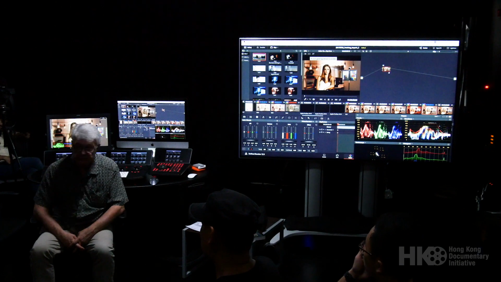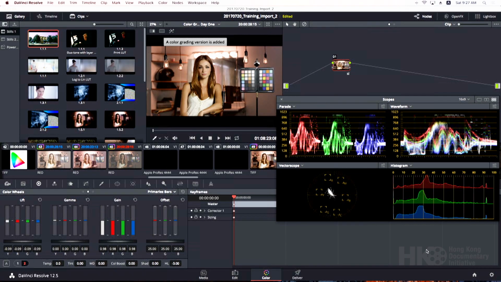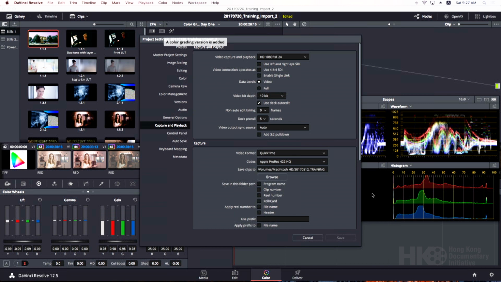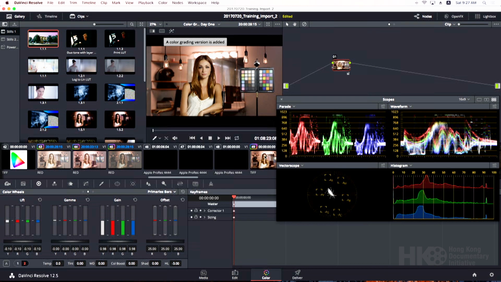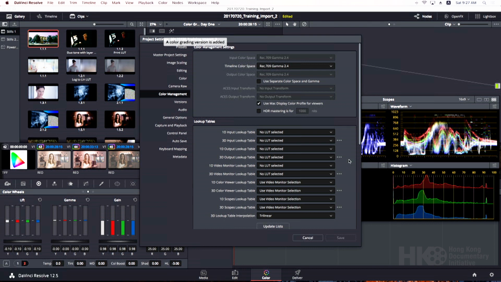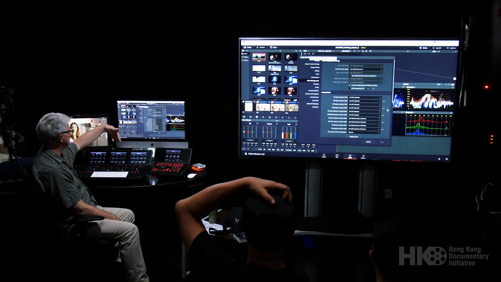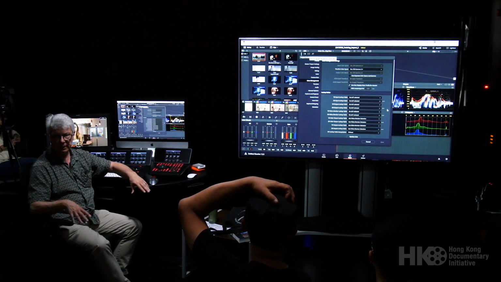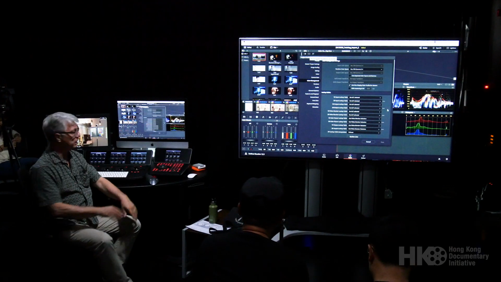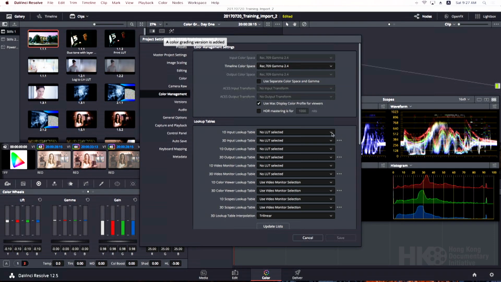Another way to do these conversions is in the timeline. So in your timeline setting, I think it's under color management. You can govern the whole project. You can have a LUT applied to the entire timeline. So not grade by grade or shot by shot. Your whole timeline would get a LUT. And then you could go in here and you could explore.